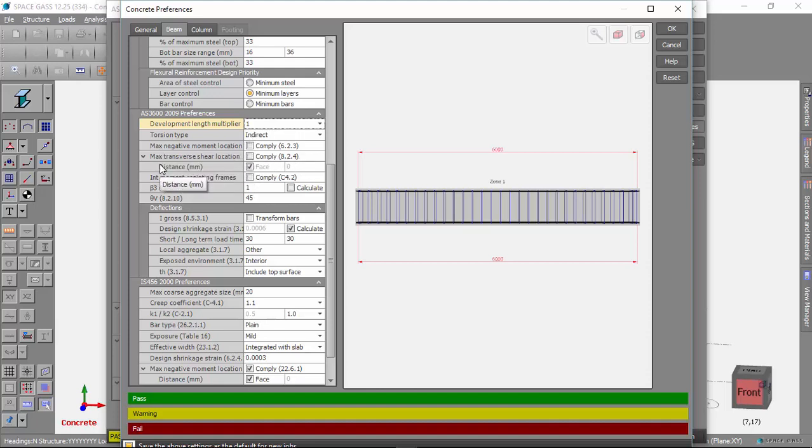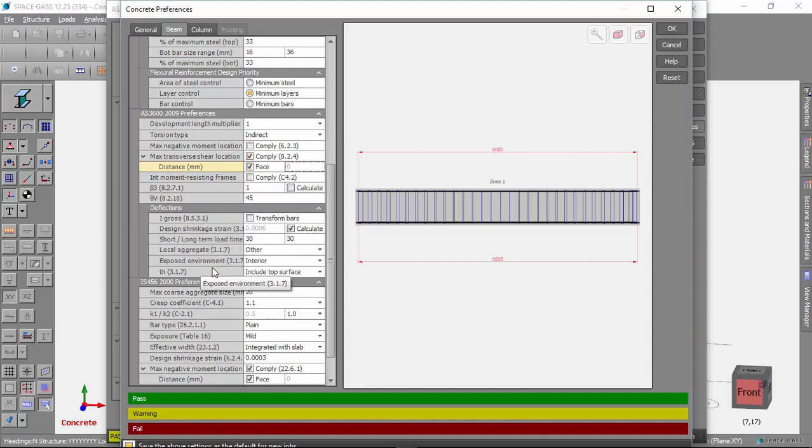These settings here are quite handy, because if you wanted to design at the face of the column as opposed to a distance away from the face of the column, then you can set some of these values here. So for example, the shear is designed taken as a value at the face of the column, but if you want to move away from that, you can specify that and then just give it a distance of say 150 millimeters or whatever you specify. And similarly with the moments, you can comply with clause 623 if you want to alter where the maximum negative moment location is as the beam meets the column.